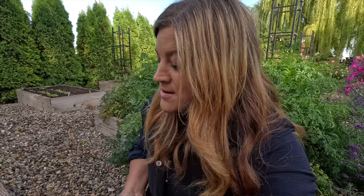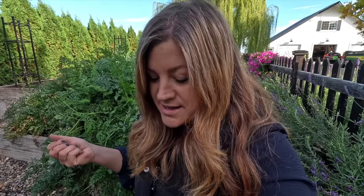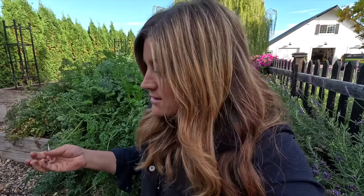Garlic is not a hard thing to grow. I highly recommend growing it if you are a beginner because you just put it in the ground. Sometimes you see it come up before the winter, sometimes you don't, but it just lays there and waits for spring when it wakes up and grows. If it does push growth and then it starts to snow, it's not going to hurt the tips of the leaves at all - it will just pick up and start growing again in the spring. Roots still develop even in the winter, which makes for a better crop the next year, so long as it doesn't sit in water. That's where the well-draining part comes in. It's just such an easy thing to grow.